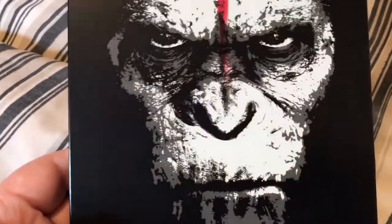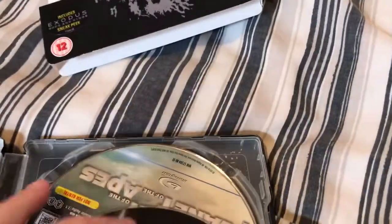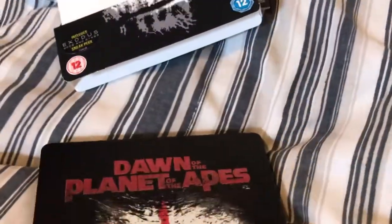Next up with the slip, the J slip as well. I can't get it off. There we go. It's 3D. Dawn of the Planet of the Apes. There you go. Like this one there. That's the back there, that's pretty cool. And inside there you've got 3D Blu-ray and normal Blu-ray. There's the artwork on the inside there. There we go.